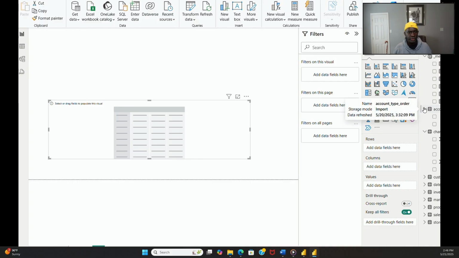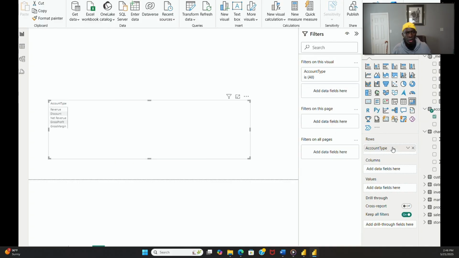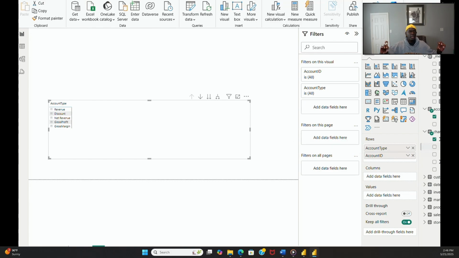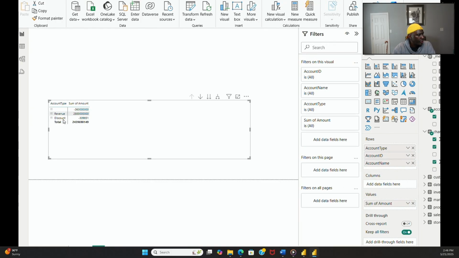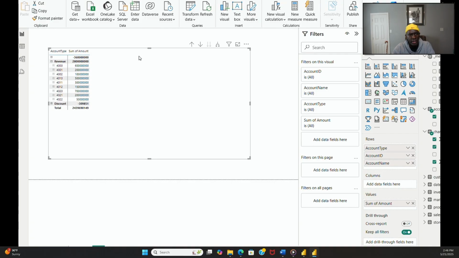We're going to be using the matrix visual, and basically, in order to make this work using the matrix visual, we have to create an additional table called the orders table, so that we can create a relationship between the items of the table, so that they would order correctly. I.e., we want revenue to be first. We want discount to be second. We want net revenue to be third. We want cost of goods sold to be fourth. We want gross profit to be fifth, and we want gross margin to be sixth. So we have to create an orders table in order to make that work.